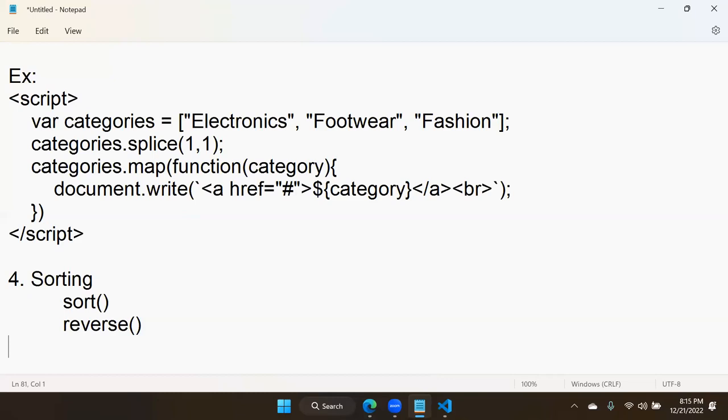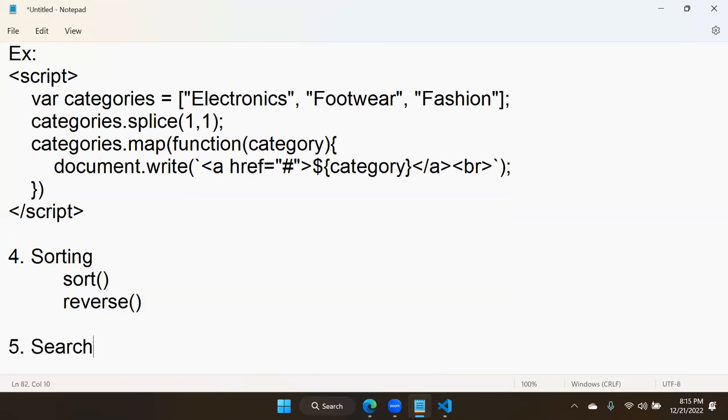Then if you want descending order, first sort, then it will display in ascending, and after that reverse. These are all basic array related options. Another one, we have searching also. For searching, we have find and filter. These two are important for searching.